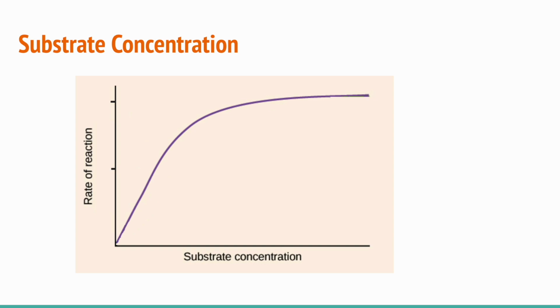The reason for the activity increasing as further substrate concentration is increased or more substrate is added is that more enzyme substrate complexes can form simply because there are more molecules present, which increases the likelihood and chance of a successful collision occurring. As a result, more enzyme substrate complexes form and more enzyme product complexes form, and thus more product is formed. At the maximum rate, adding further substrate will not lead to an increase in the rate of reaction, as nearly all the enzymes are occupied with substrates.